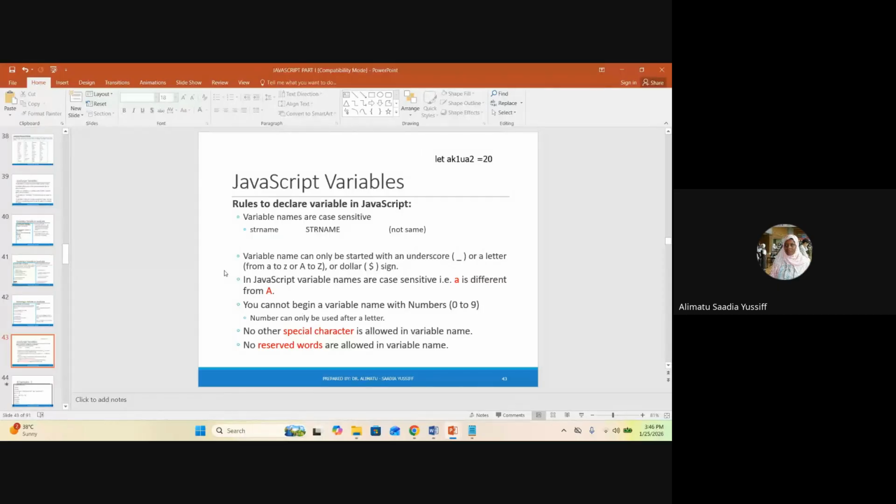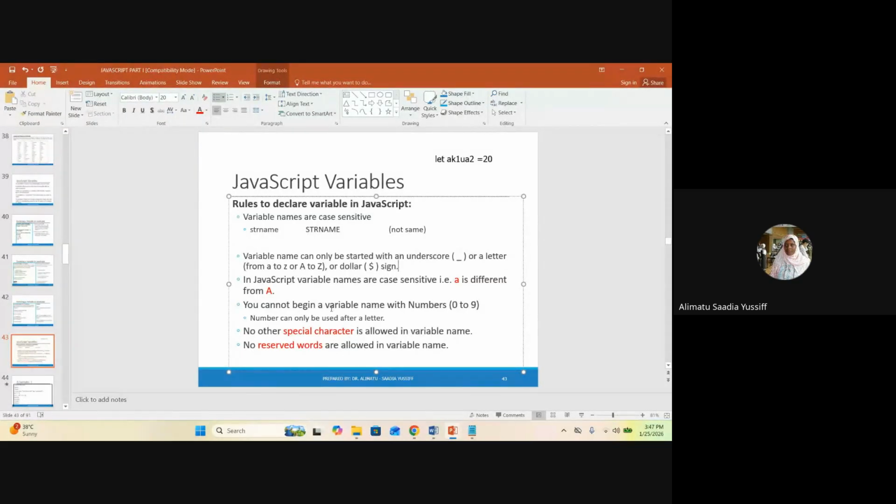Earlier, we talked about how you can declare a variable with $, underscore, or characters A to Z, in upper and lower form. No other special character is allowed in a variable name. No reserved word is allowed.